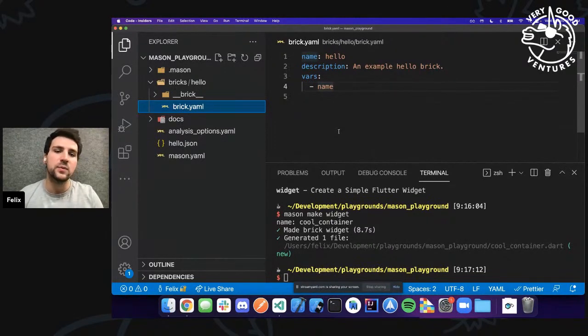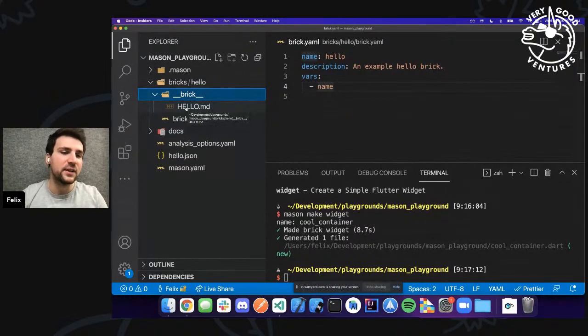Optionally, it doesn't need variables, but if your template is dynamic and requires input, then any variables that the template relies on, you would specify as vars. And then everything that's in this _brick folder, think of this folder as a magical folder that whatever's inside of it is what's going to get generated when you run mason make.